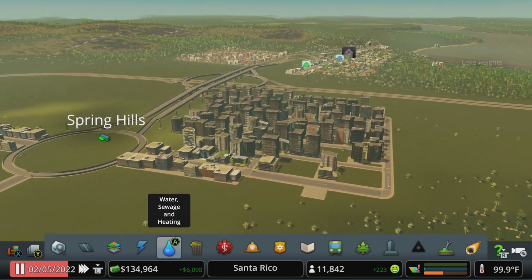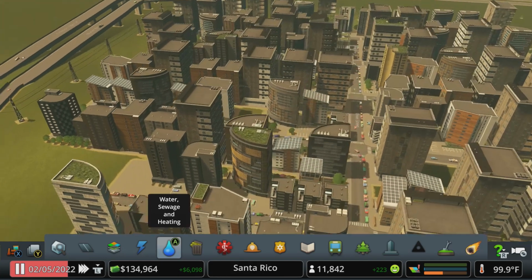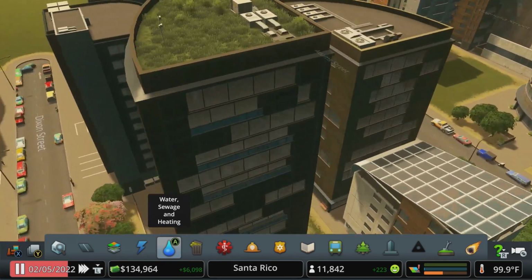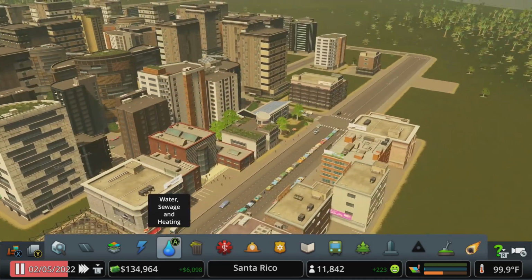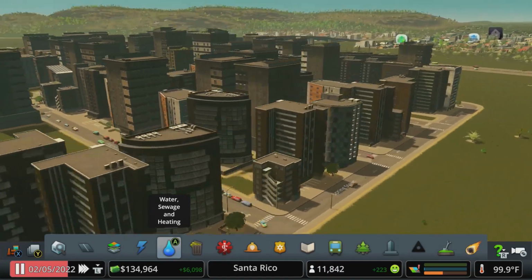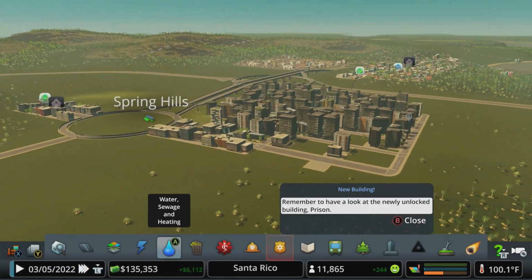And when we left off, we had started defining some high-density residential, and you kind of get a look and feel for some of the eco-friendliness of these buildings. They've got grass up on the roofs. But again, I think the models on the PC version are a little bit better. These just seem a little drab and flat. But we're doing our part to save the environment. Let's go ahead and hit play, get some money going.